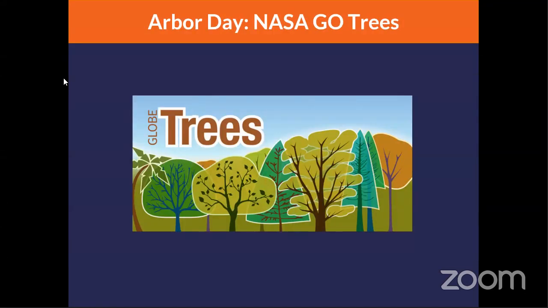And then tomorrow, of course, Friday the 24th is Arbor Day. What we know from the National Academies of Science publication, and Darlene from SciStarter was part of that group, experts all over, they really looked at what makes a citizen science project really effective for good science learning. It was the citizen science projects that were developed both with education and science in mind when they were developed. So the NASA GO, and GO just stands for Globe Observer, they have a whole suite of projects.